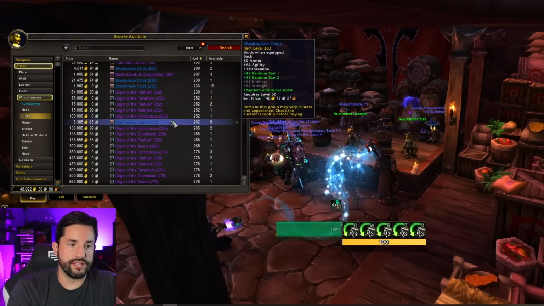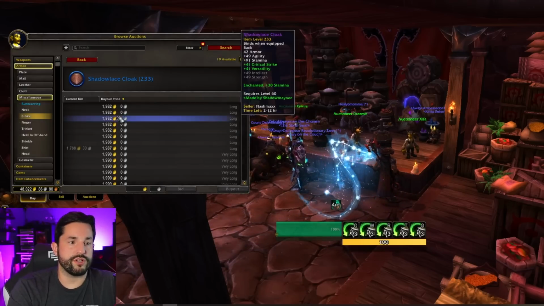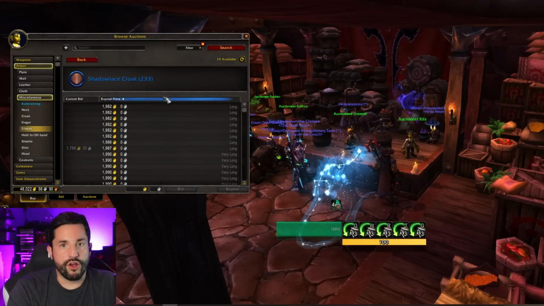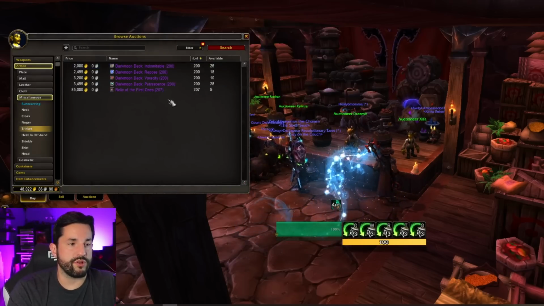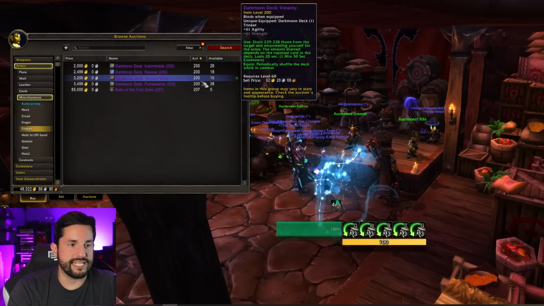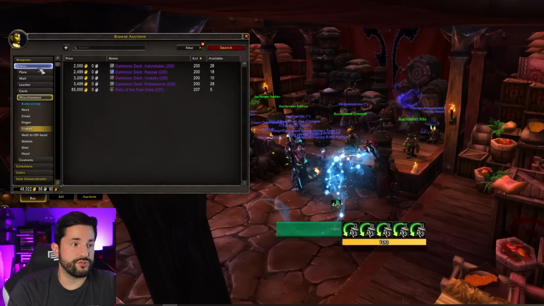You can still go get your cloak. Same thing here. You're looking for 233 shadow lace cloak. There you go. You're going to do the same thing as usual. But here's the caveat though. Trinkets. There are no trinkets. The trinkets are terrible. Even if you try and buy them, they're all extremely expensive or just not good, not worth it. I would not say this is anything worth it. They're all even item level 200. It's not good. I have a solution for your trinkets.